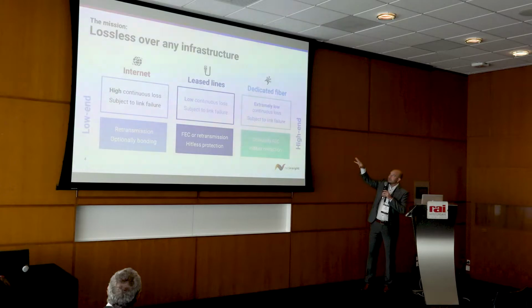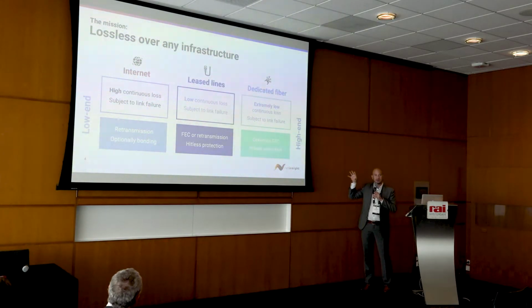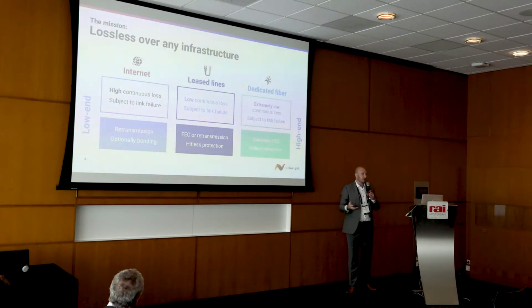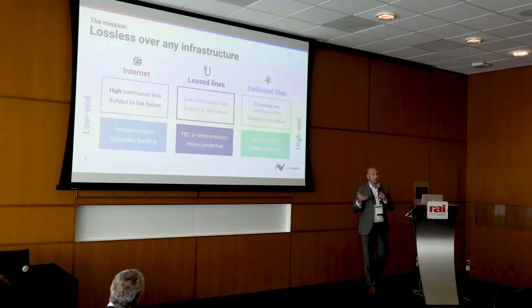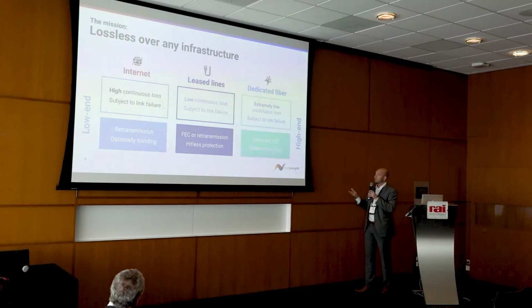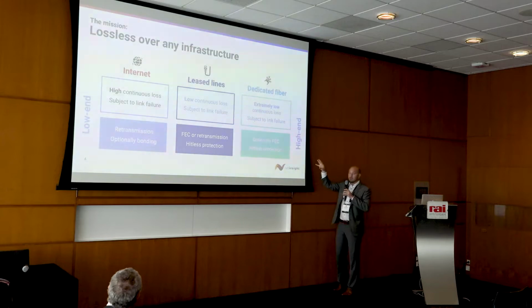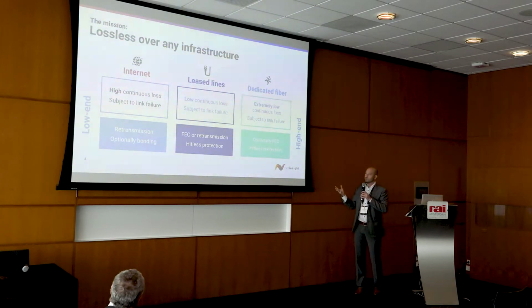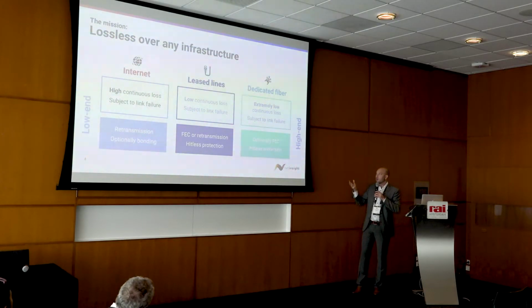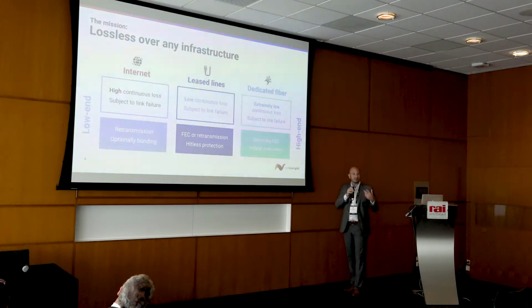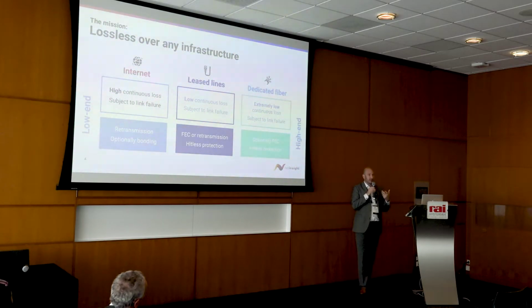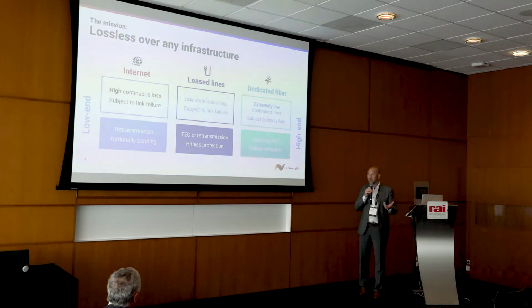If we start by looking at dedicated fiber and the characteristics that we typically have on that infrastructure, we have an extremely low continuous loss. We are subject to link failure, like we typically are on all kinds of fixed media. The way we approach that, again because we have very low continuous loss, is that it's enough to just apply FEC, right? We can apply FEC, and we use methods like hitless protection to run active solutions to minimize any failures or hiccups if we need to switch feed, for example.